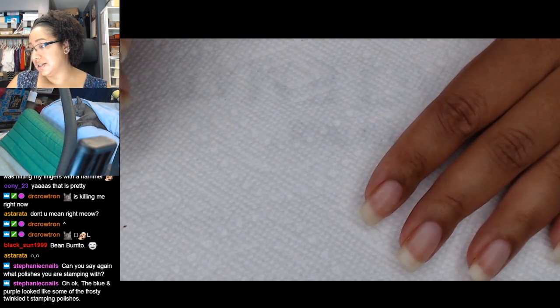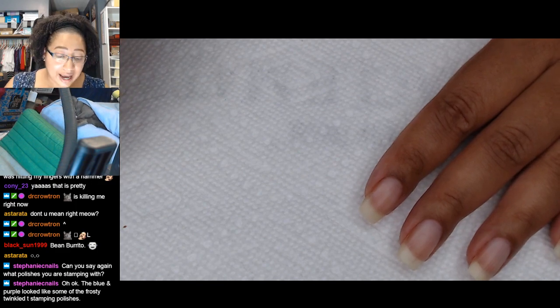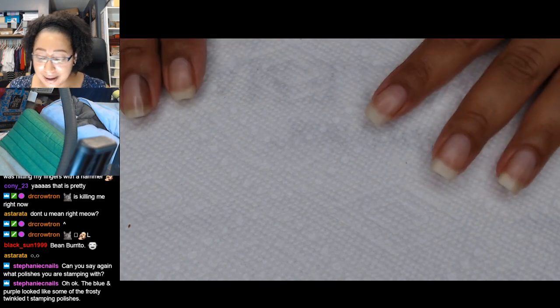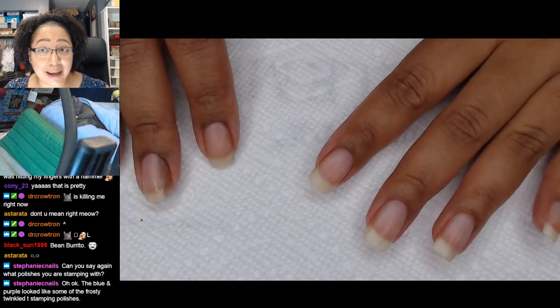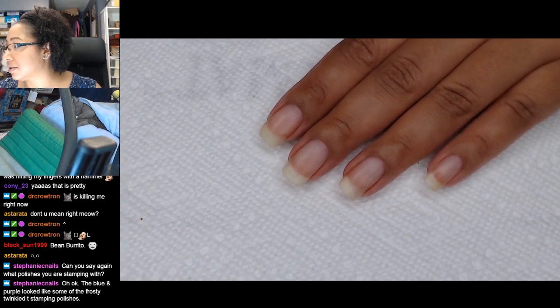The Frosty Twinkle Tea Stamping Polishes. I haven't tried any of the Twinkle Tea Stamping Polishes, but I would like to, but I feel like I already buy a ton of polish, more than I need. To buy polishes specifically for stamping as rarely as I stamp seems a little bit irresponsible, I guess you could say. But I guess that means I just need to stamp more so that I have more of an excuse to purchase stamping polishes.